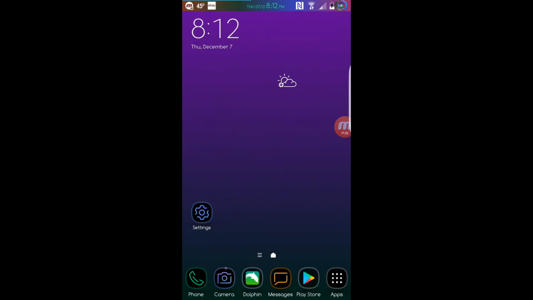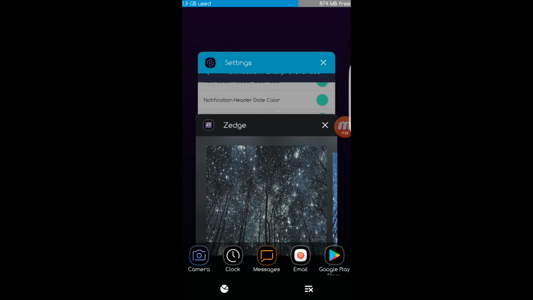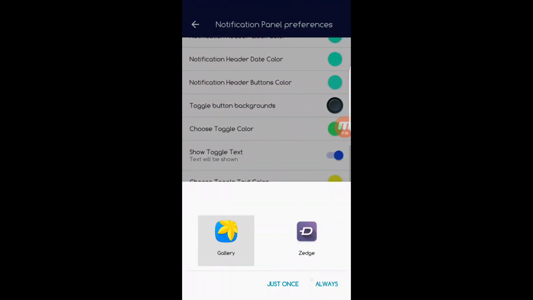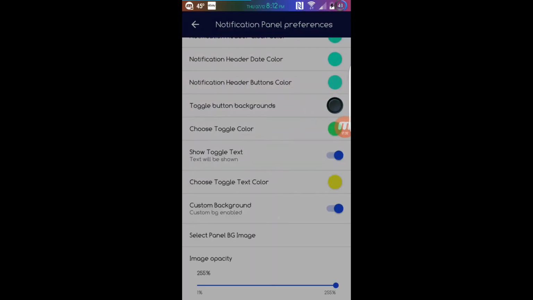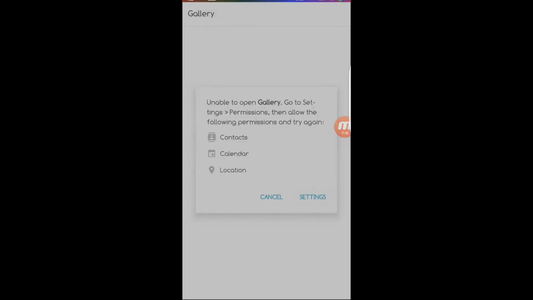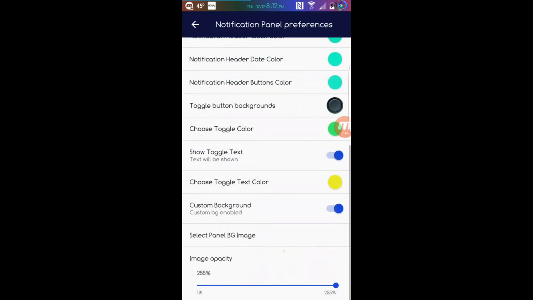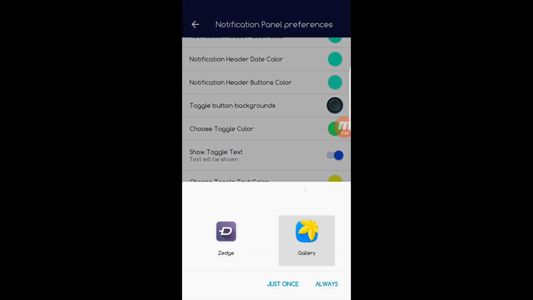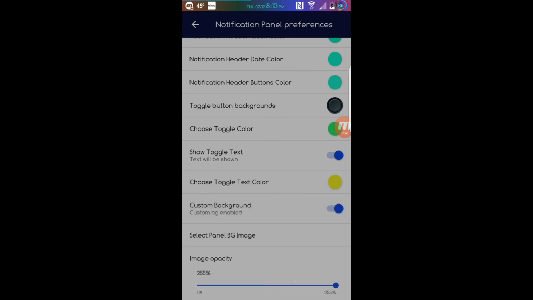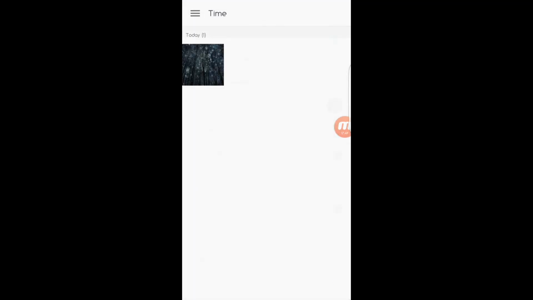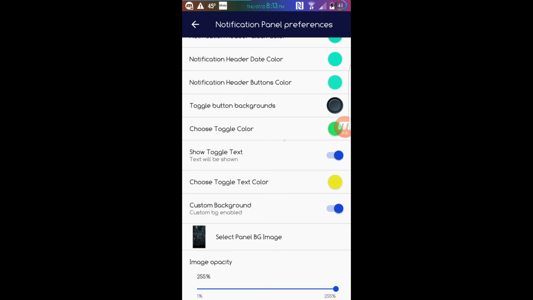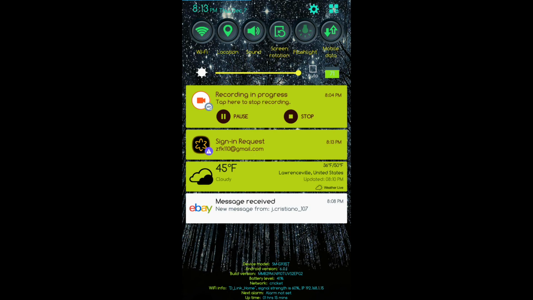So now we go back, gallery, settings. Pick this one, and it's already selected, so you could see the background now looks more neat.